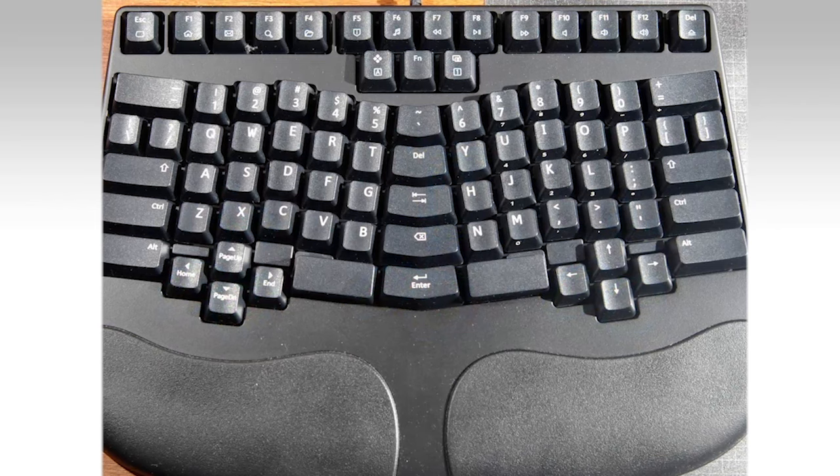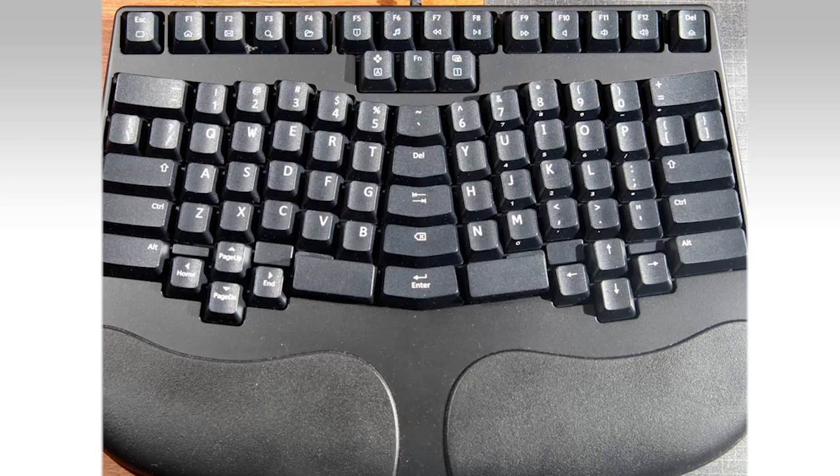You see that with keyboards as well. We all know that keyboards are extremely clumsy devices for inputting data, but can we design a better keyboard that brings your hands in at an angle? As we sit at a keyboard, our fingers and hands come in at an angle. We don't sit like this. So this keyboard is at an angle that allows your fingers to come in at a natural angle. These are examples of ergonomic products designed with another kind of utility in mind—something that fits the product to the human body. We shouldn't have to fit ourselves to the product. The product should fit to us. That should be the goal of all design.